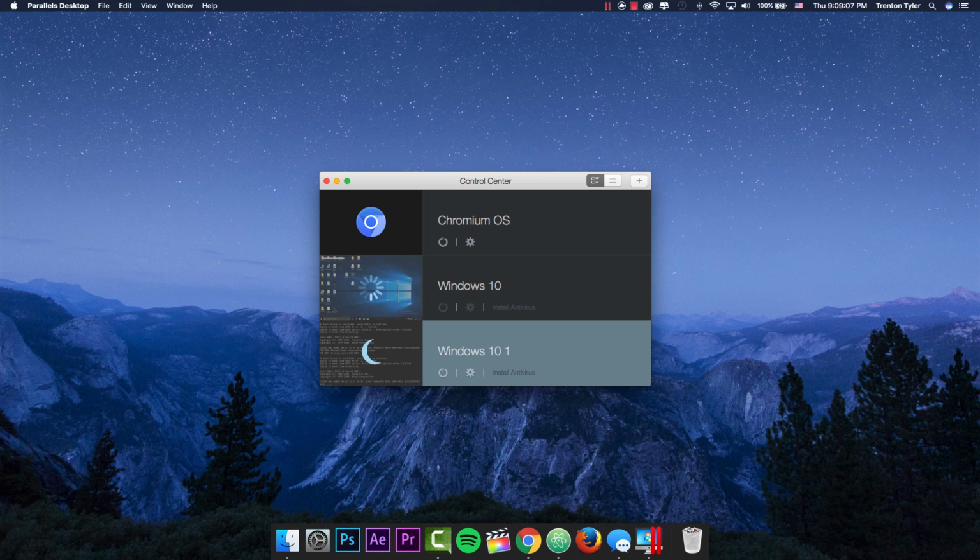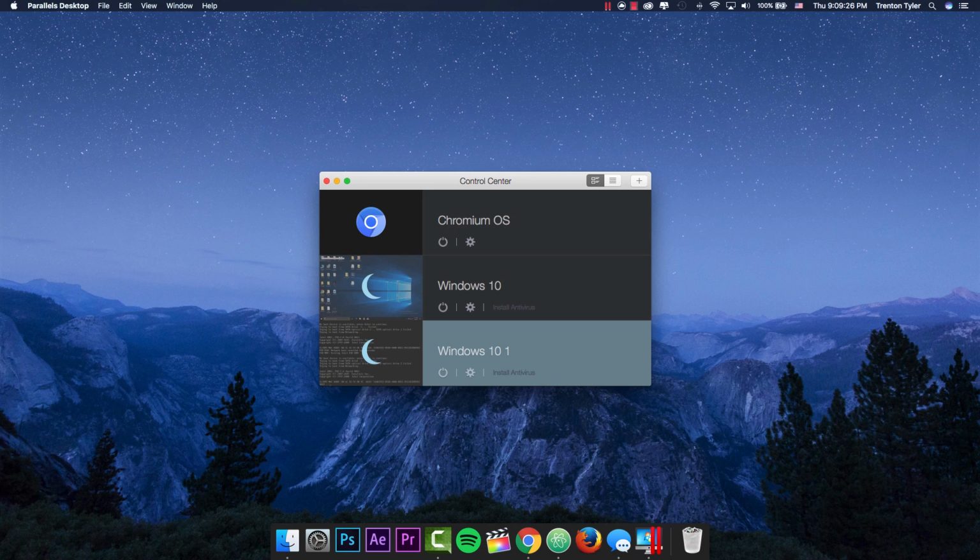So that's why I do it. You guys may need this for something else. Let's say you have a Mac and you need to run a program for college that you can't run on a Mac, which I've actually had happen before. This came in really handy, and I was able to do anything that I would normally do on a Windows machine on here. So I'm going to show you guys how we can get the Windows 10 ISO for free.